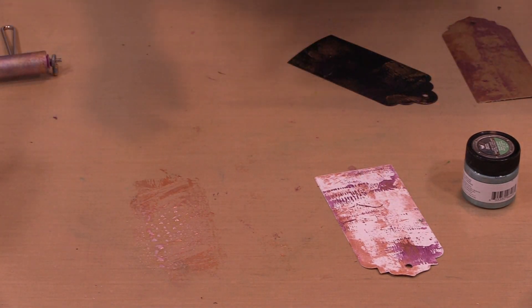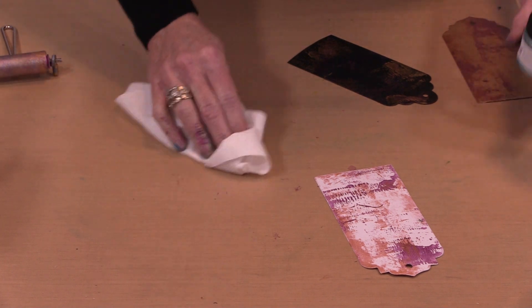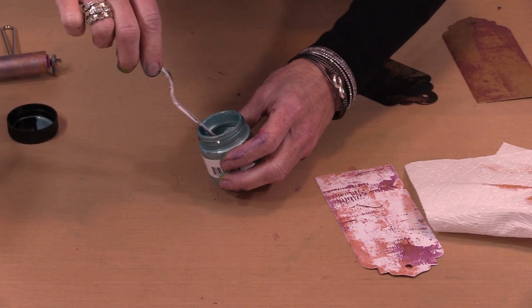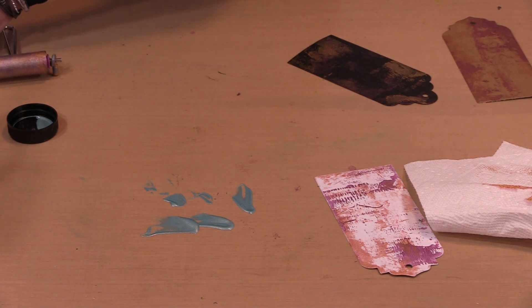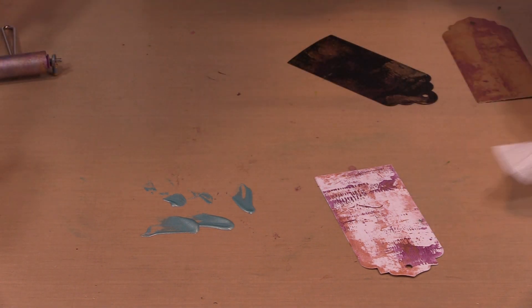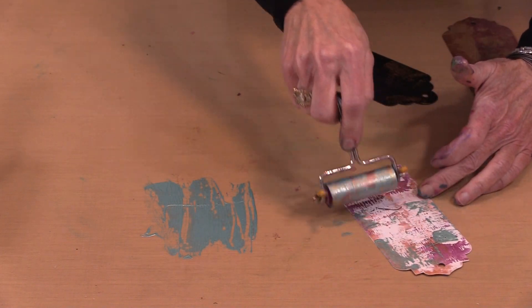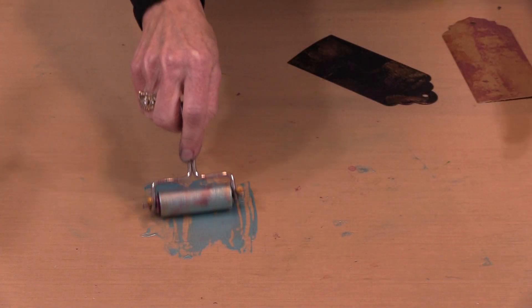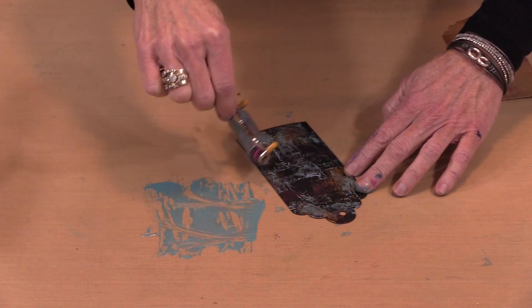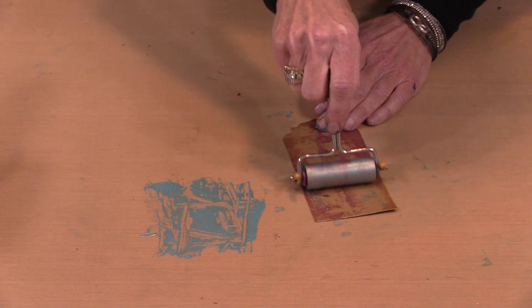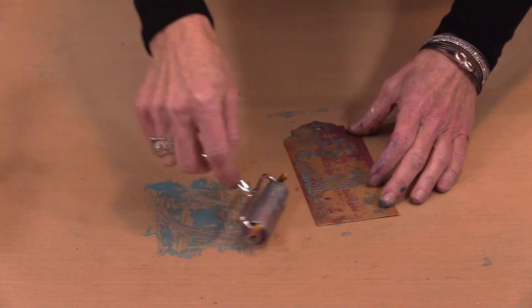And then the last color is going to be Mermaid Sparkle. So I'm going to put a little bit more of this out. Because I've got two warm colors on there, I want to highlight it with a cool color. And I want this to be very evident. So I'm going to be a little bit more generous with this color. So this is a much thicker application. And I'm going to show you the good thing about what happens when you have paint left over here once I get this on. And then we'll go ahead and get it on the craft tag. You can tell my table has a little bit of a dip in it because I can't quite pick it all up. But that's alright.